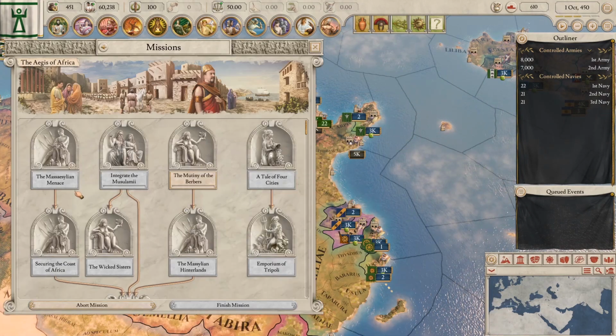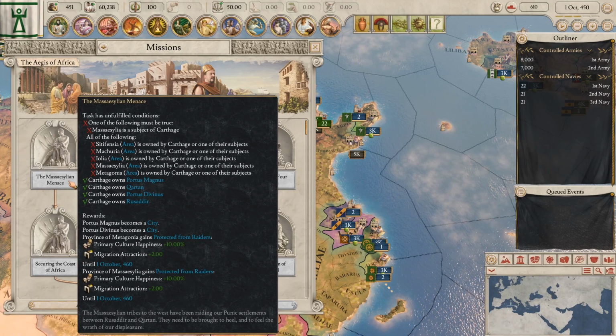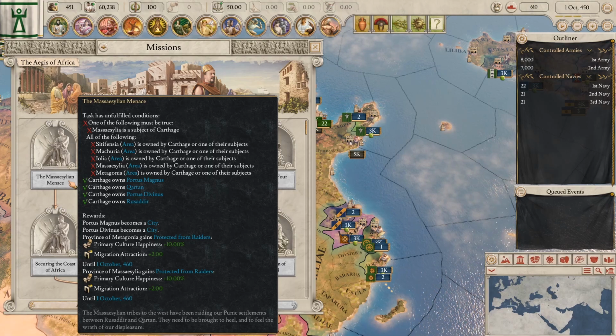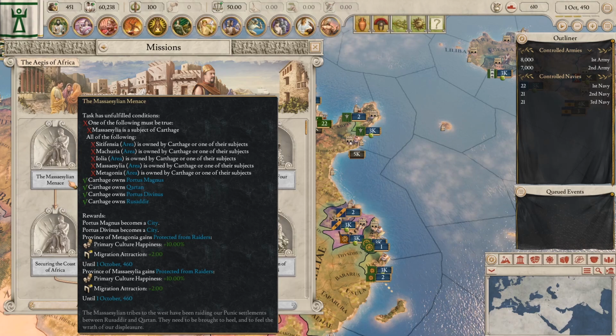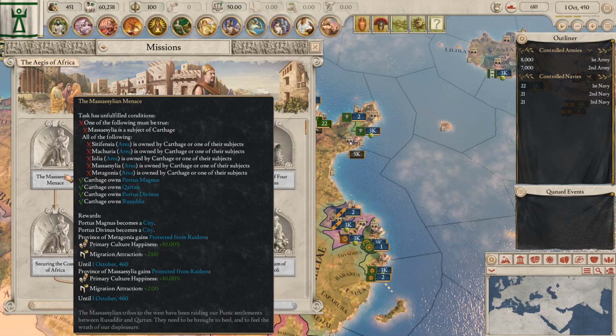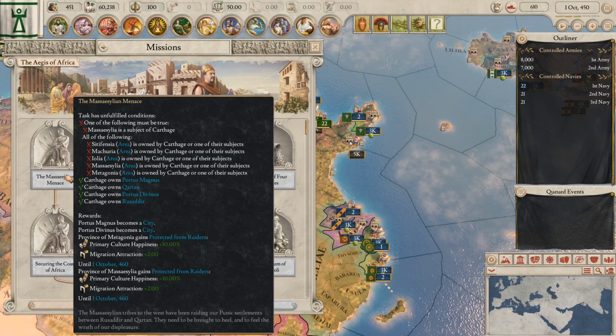There was one more that I wanted to look at, the Massilian menace. So basically one of the following must be true. They are either a subject of Carthage, which they currently are not. All of the following area is... Alright, so we have to start owning some areas, I guess. Is there a difference between an area and a province or a region?